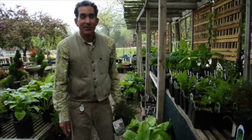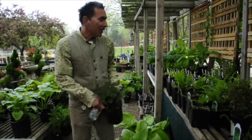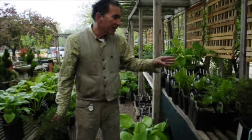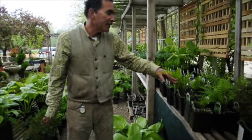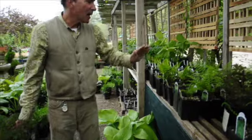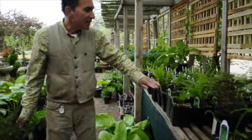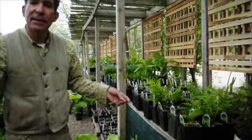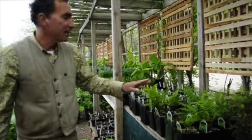They're smaller than ostrich ferns. They keep their beauty through the entire summer, and they do not spread. A lot of them offer interesting, subtle characteristics. This Lady in Red, as it develops, has a nice bright green, soft texture, and the stems, as it gets older and more mature, have a red tint to them, so there's a nice contrast there.